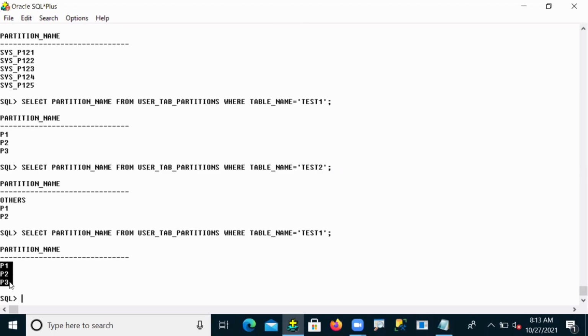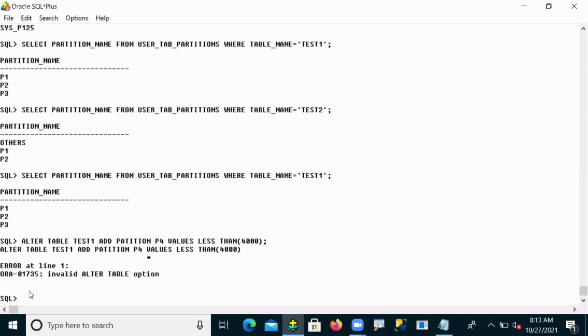Now I need to add one more partition to this table. ALTER TABLE, the table name is test one, partition P4. Suppose I'm using VALUES LESS THAN some value, I gave 4000.